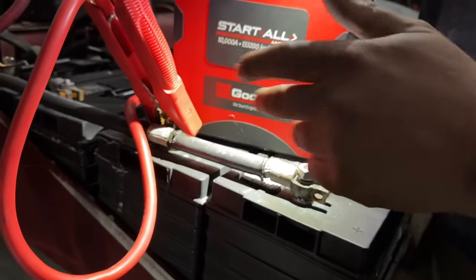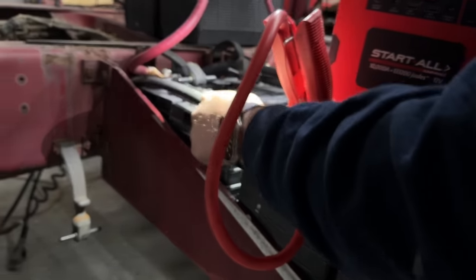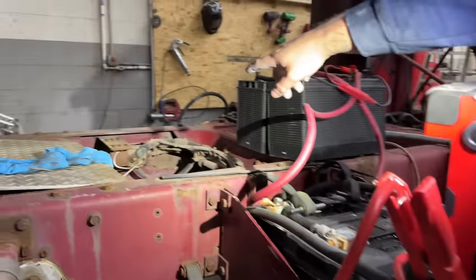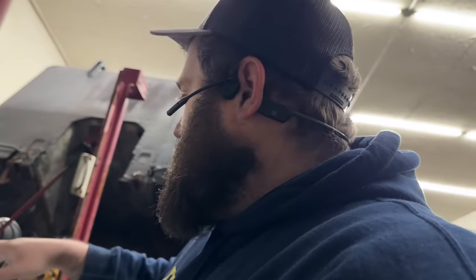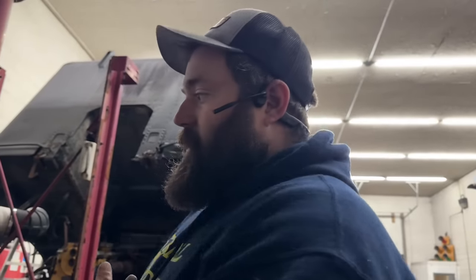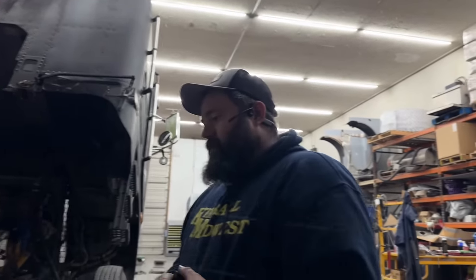Because back here, we got into this last night on live. The series is not in the batteries. So all your hots is hooked to your hots. All four of these are hot terminals. All these cables are together. You got two cables. One goes right here, and right here, and it goes straight to that solenoid over there, which I think is a converter. I think that's what makes your 24 volts. But it's also got two cables that run up to the starter. So maybe that's where the series comes in. I don't know. I've got to get into the wiring on it. I still don't understand this whole 24-12 volt system deal. But Stan tried to explain it to me, and I've got to get into it and kind of figure it out.